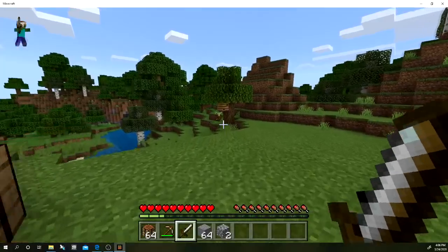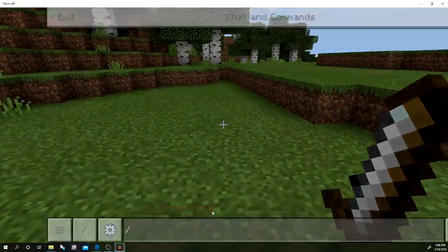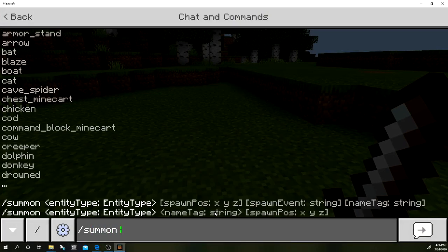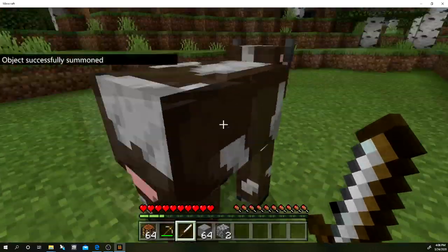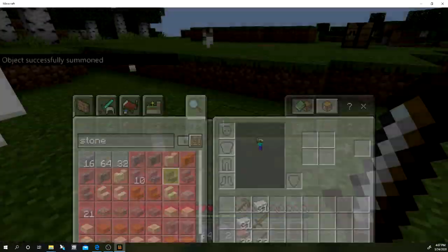So let's find this bee here, or I could summon in a piggy pig. Actually, let's summon in a cow. Okay, so how many hits does it take to kill the cow? So 2 hits to kill a cow, which is pretty neat.